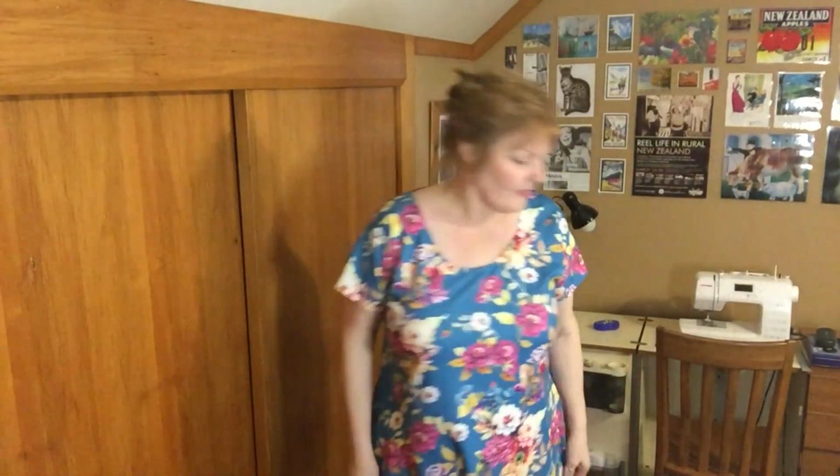So I was thinking about my daughter, trying to encourage her, and I think this would be a great dress for a beginner, because literally all you have to do is side seams, there's no fastenings, and I just turned over. I didn't even put a band in, I just turned it over, and I haven't even machined this yet. I probably will put some stitches in the sleeves. The hem, it did say in the place where the material was that you didn't need to hem it, and here we go.